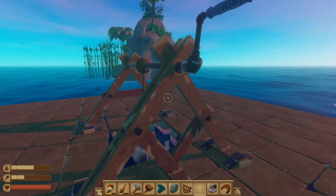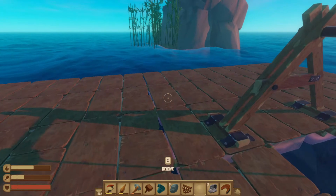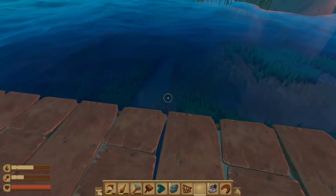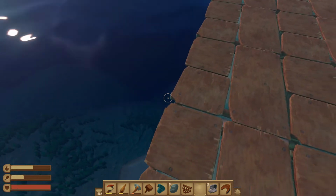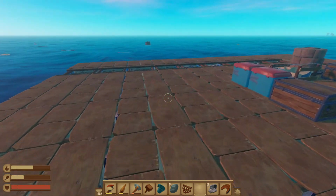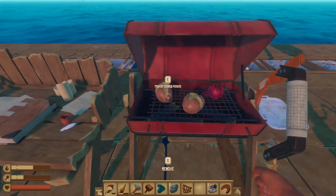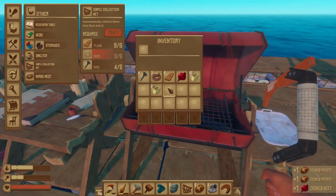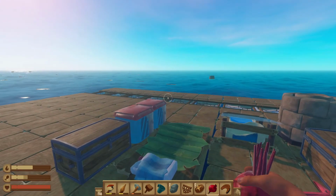And we will go ahead and drop anchor, hoist the sail, and now I can go ahead and dive to my heart's content. Looks like there's actually not anything over here. I'll have to go to the other side, it looks like. But yeah, we're doing all right for food now. Not great, but we're doing all right.